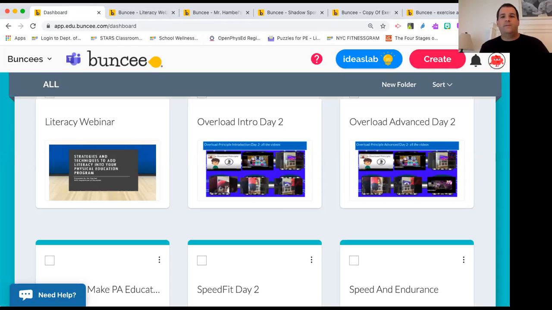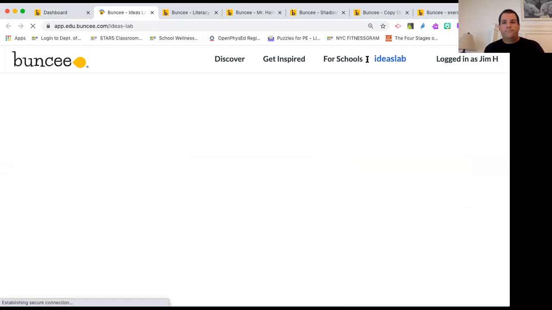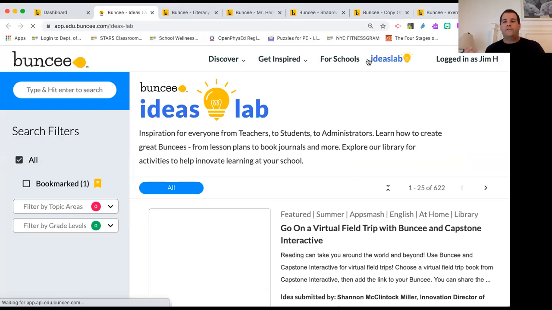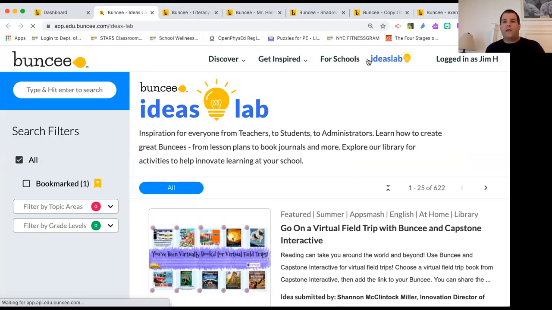Yes, and one of the things I love about Buncee is how accessible and user-friendly it is. If you can see my screen right now, this is the Buncee Dashboard. To sign up, you just make an account, and this is where you come to create your Buncee. Buncee has so many different features. If you're not sure where to start, you can click the Ideas Lab. I'm going to show you some of the features and how the website looks, then go through how to make one and show you how easy and friendly it is to do.